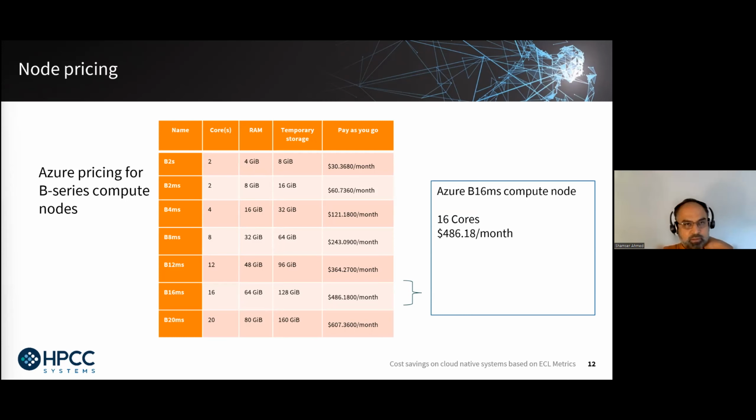There are many other nodes for different purposes: machine learning, high disk throughput, performance. So it's not possible to configure exactly the cores, RAM, and temporary storage individually, but there should be a close match to what's required.